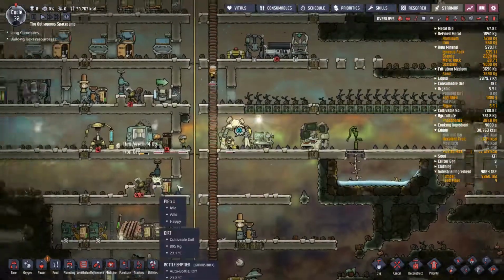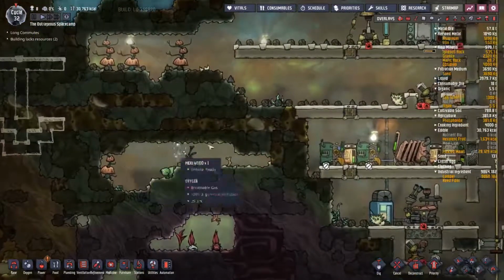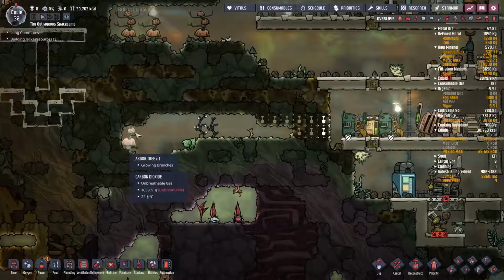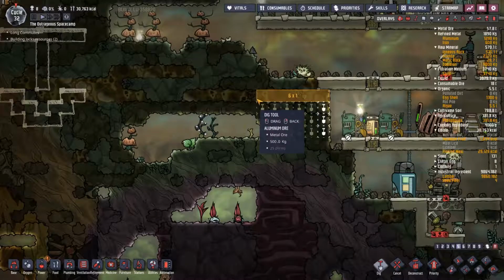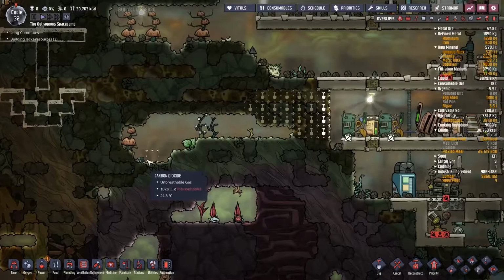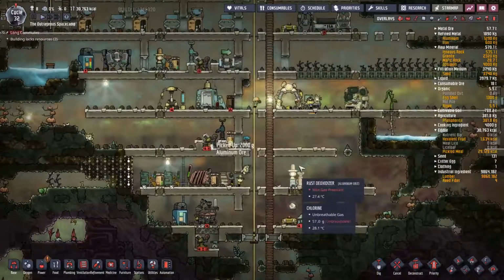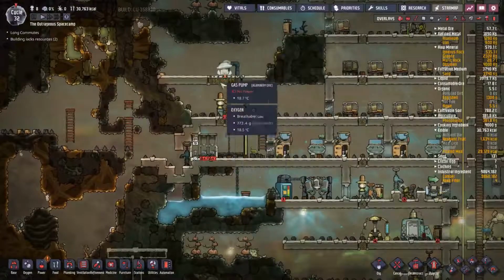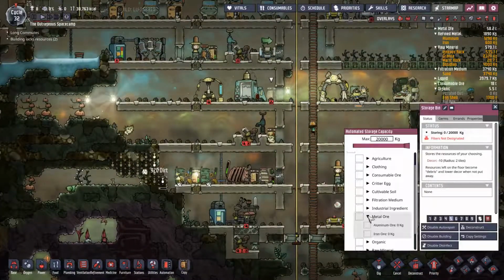This farm is still operational for the moment. It's looking okay. I can actually dig out this area here. This is a good idea. Dig this out, it'll be a little bit more carbon sink. Some of this oxygen can come out. Can even get those mealwood. Alright, disaster almost averted. Now in here we want all the metal ores.